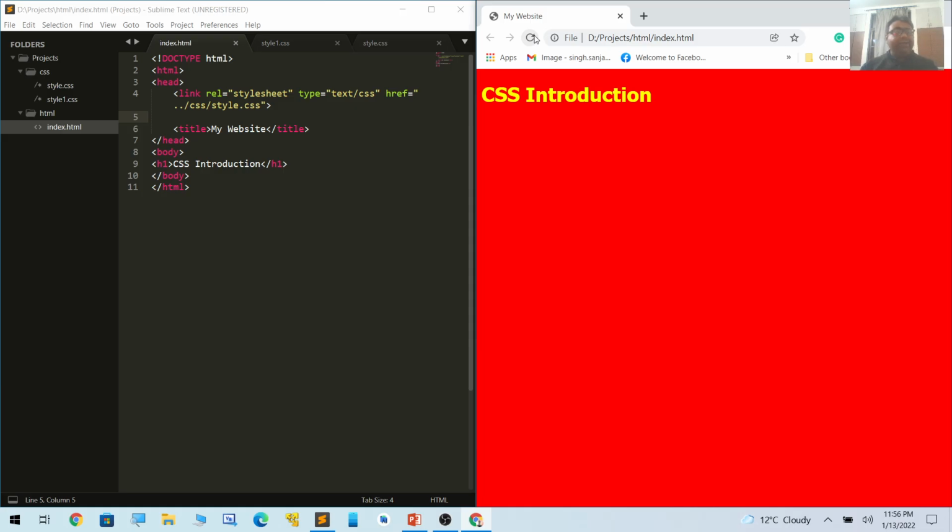If anybody gives you a template and says, use this template, but change the background color of this division to that, you need to have that knowledge of CSS to make those changes. So even if you don't want to create your own styles, you still have to have at least that knowledge of CSS.